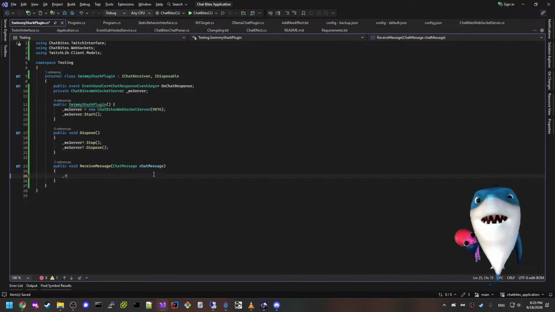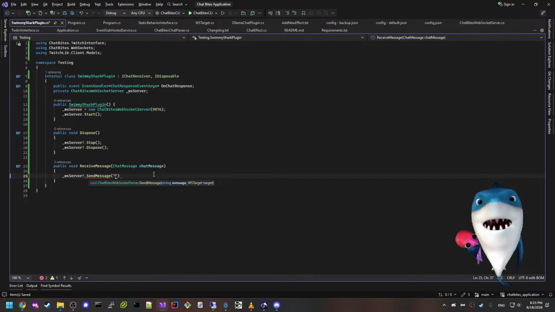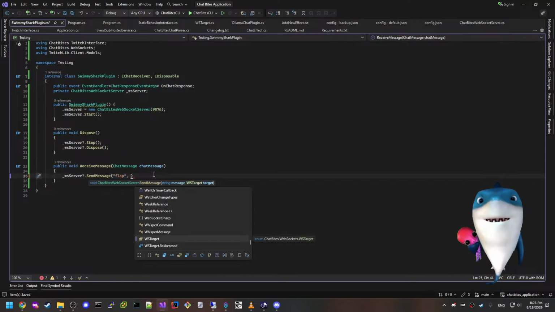So then what we're gonna do here is WS server dot send message. I guess for now we'll just send anything and just do flap because it doesn't matter.